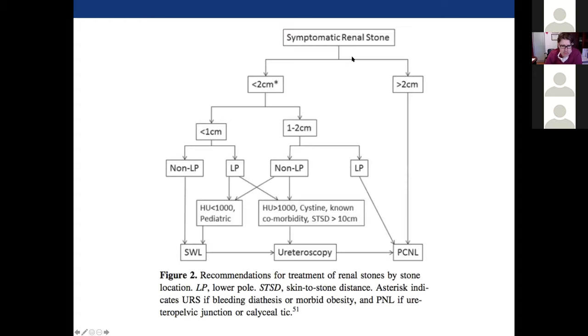Okay. Yeah, sounds good. So first is just AUA updates. There's one AUA update that goes over the medical and surgical management of kidney stones. And it has a very easy schematic, which is why kidney stones are kind of straightforward. Essentially, if someone's symptomatic and the stone's bigger than 2 centimeters, you should send them for PCNL, with the exception of someone who is on blood thinners or can't come off blood thinners or is at high bleeding risk, and those patients should have staged ureteroscopy.